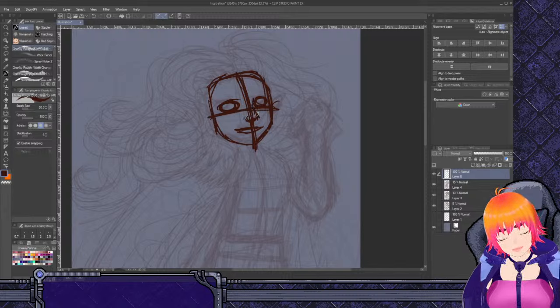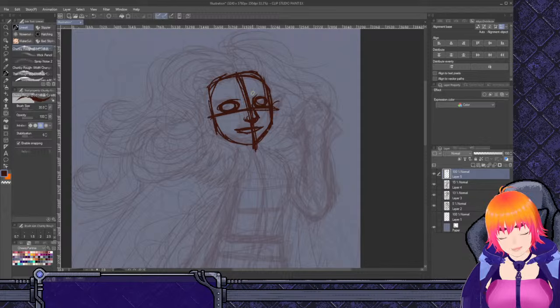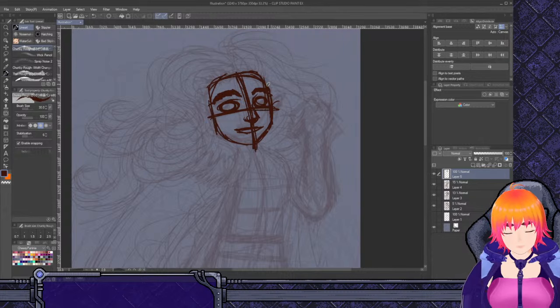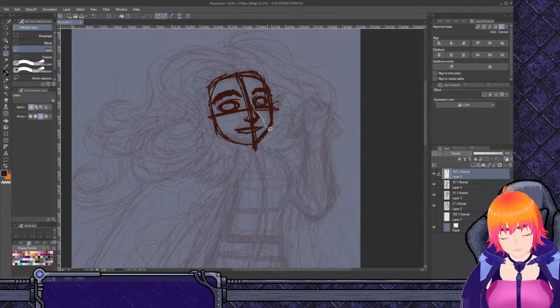Okay, so when I draw people, I like them to have a nose. I really dislike having to draw in an art style where the characters have no noses. It's just one of my pet peeves. I know it's a very common anime thing, but I can't stand it. Personally, I feel like the nose adds a lot of personality. It's a detail that could also differentiate characters from other characters. So I don't like having to remove that, you know?